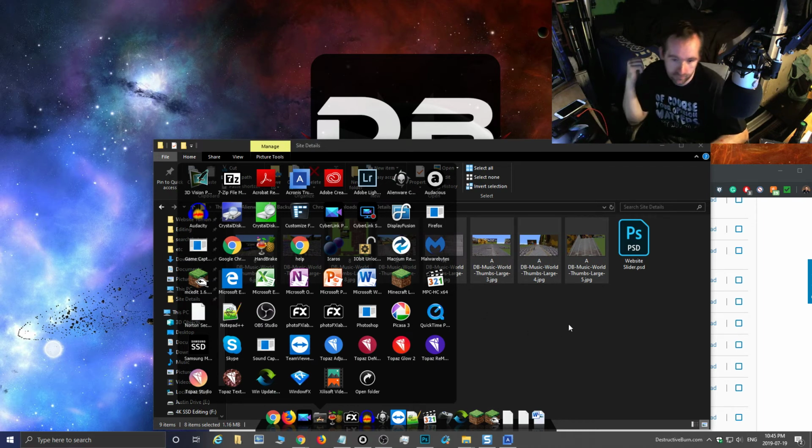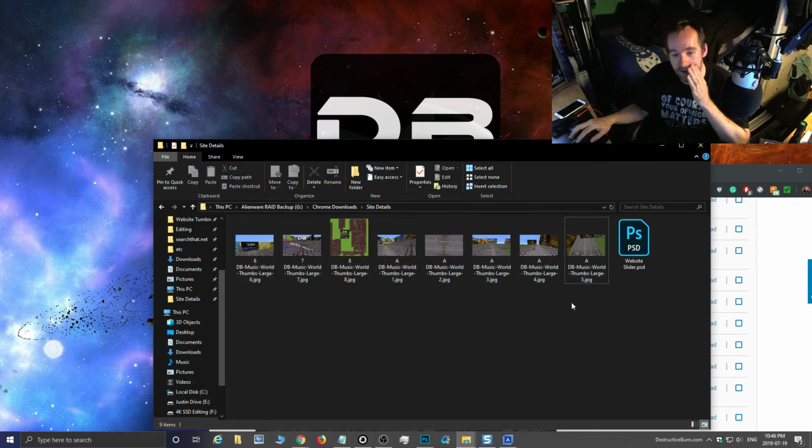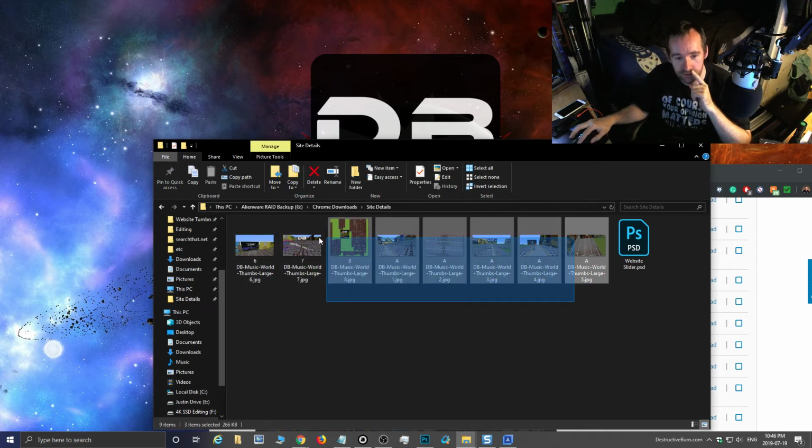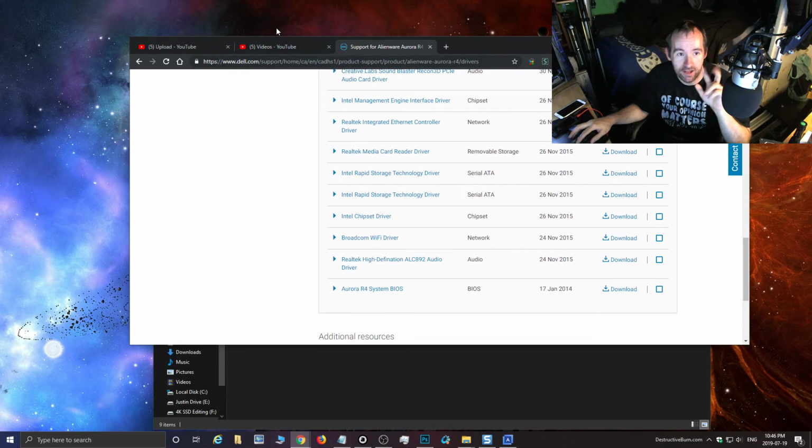So I lost more data. I had another 4 terabyte drive that failed on me a couple of months ago, and so I lost even more data. I probably lost about 5.5 terabytes of data using this computer, so it's very, very unlucky. But now I'm dealing with this again. Windows Explorer is acting up, the file manager.